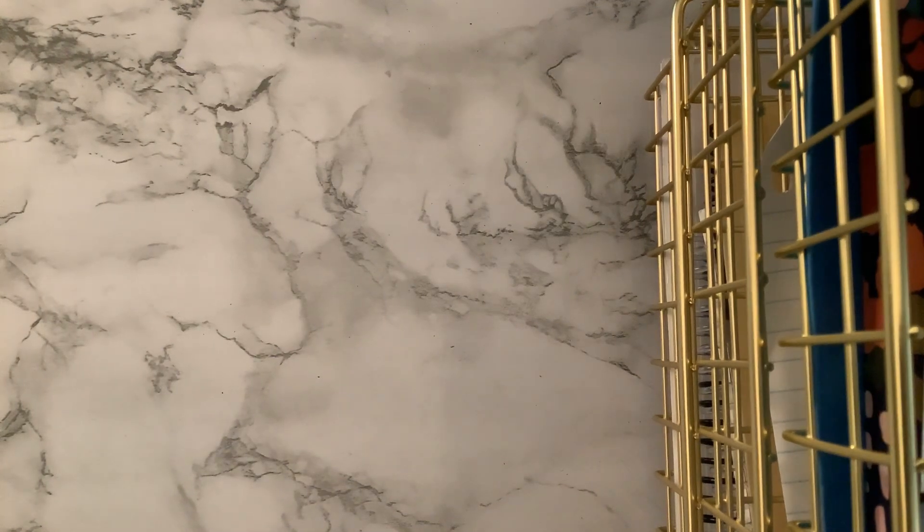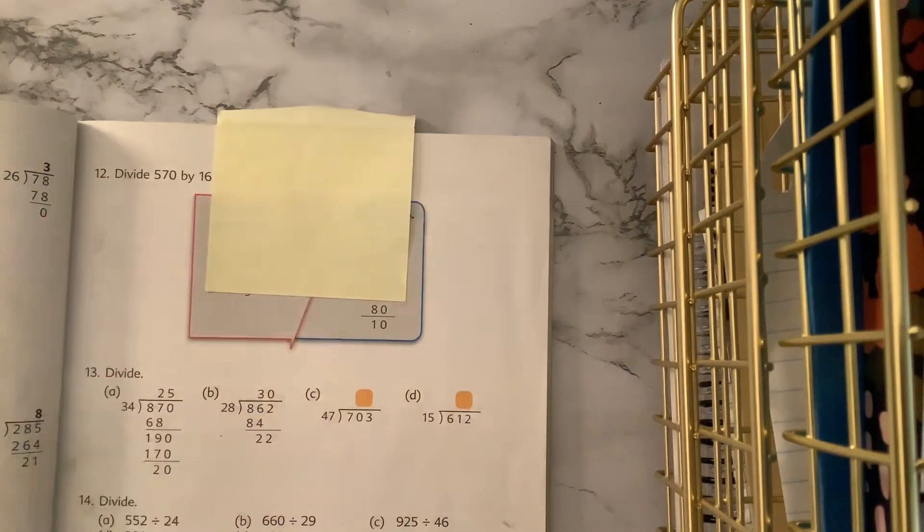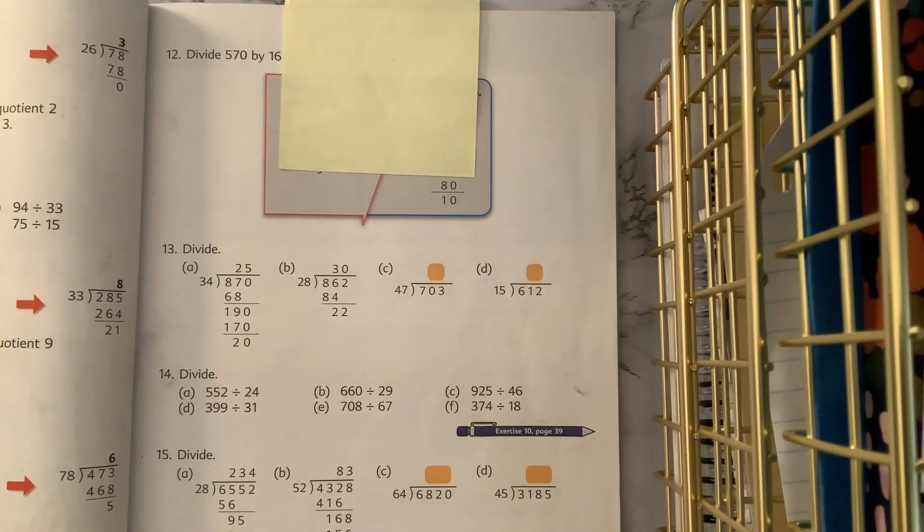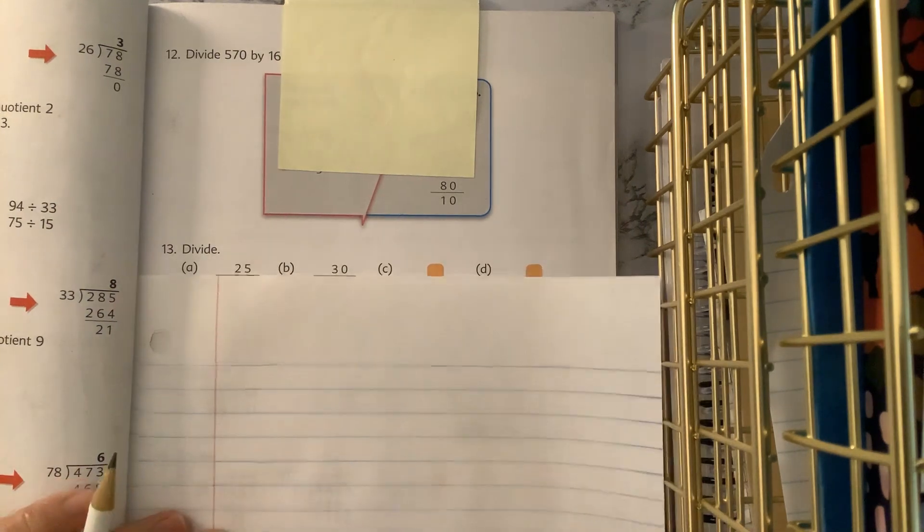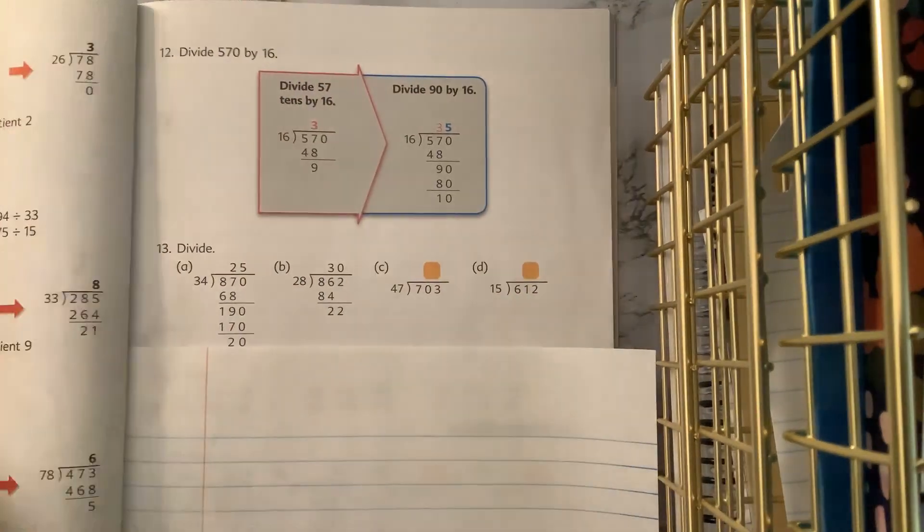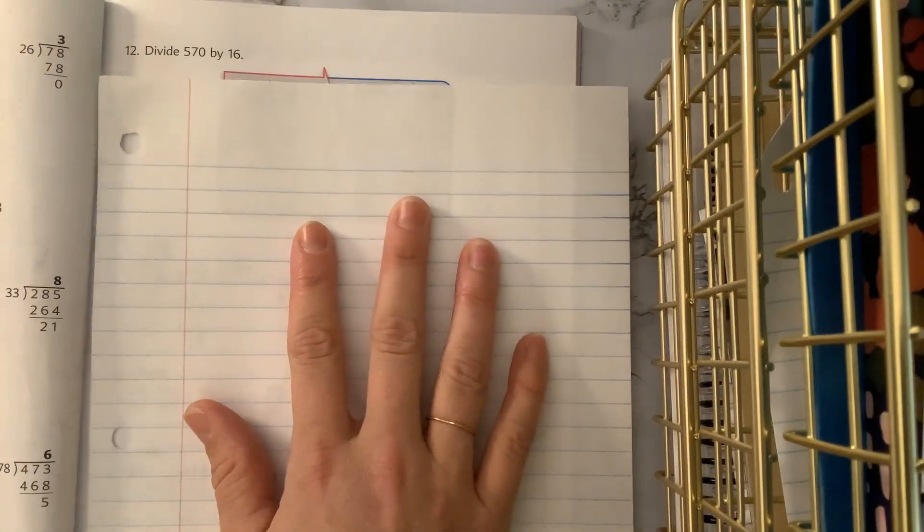Fifth graders, as with the past couple of days, we're going to be doing practice. Miss Burry is going to show that she has a growth mindset. I'm going to use a pencil today so that I don't continue to be scribbling out answers as I go. We're going to be in our 5A textbooks on page 47. You'll need paper and a pencil, and you're going to work along with me.